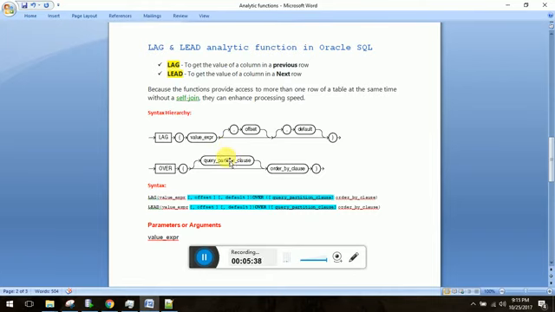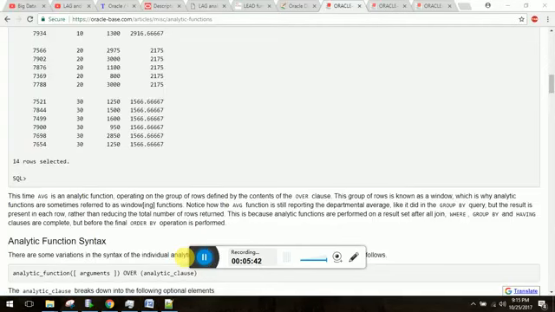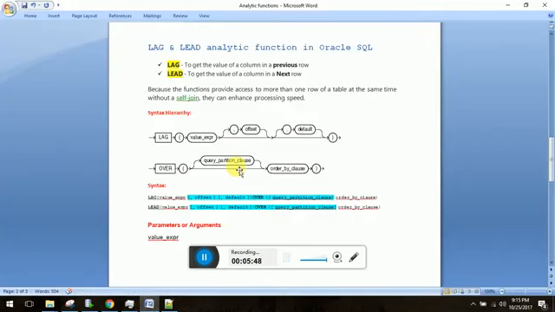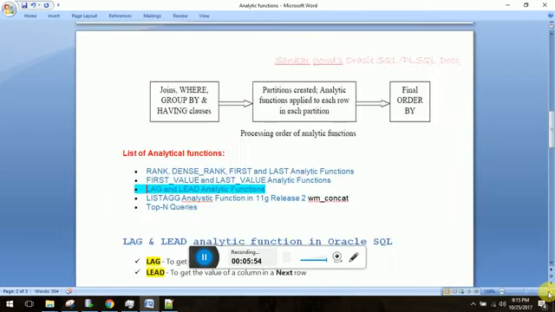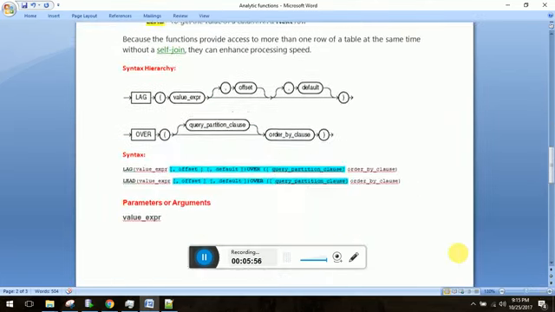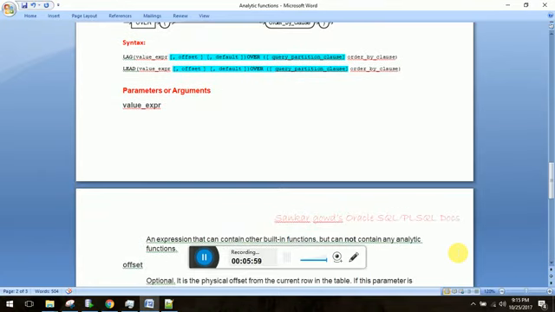I will explain this with an example. Before that, I will explain the syntax we follow for lag and lead. See the syntax: LAG(value_expression, offset, default).